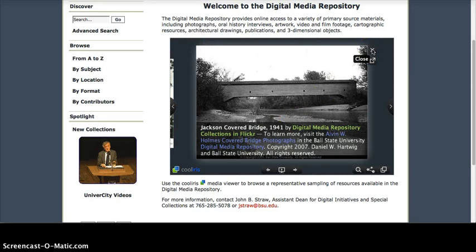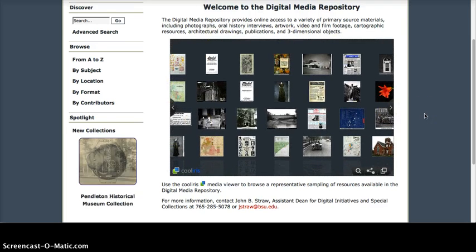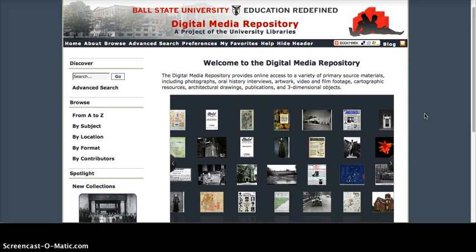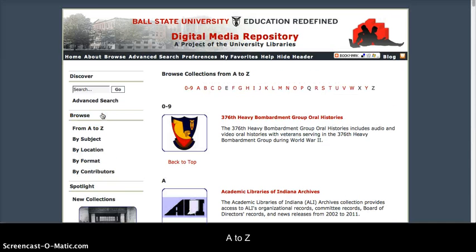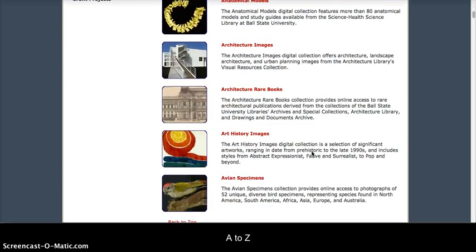But what if you weren't lucky enough to find what you were researching in this preview window? After all, it's only just like a teaser of what you can find within the website. Well, you're going to begin with the Browse tool, folks. This is going to help filter your information, and there are lots of options to help you do that. For example, from A to Z. With this, you can take a look at all of the different categories that you can find information from.